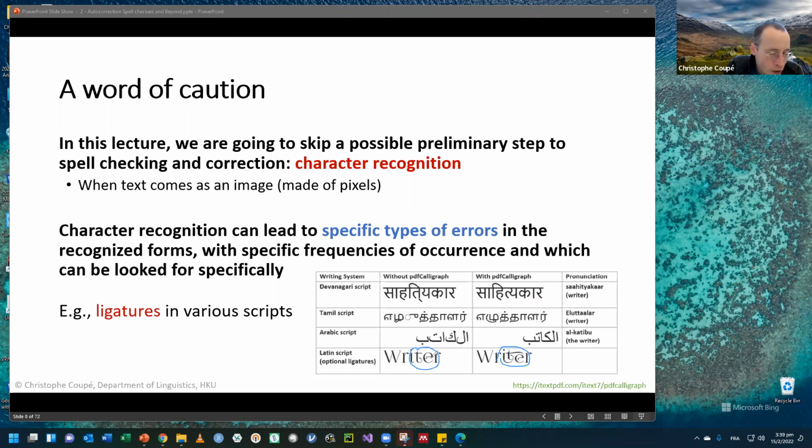And that's what we call a ligature. Or sometimes when you have two F, one after the other, the upper part becomes merged or something like that. You have a number of things like that that may create difficulties for the system. But if you are aware of these possible difficulties, you may know how to address them. So I just want to mention that, but I'm not going to spend time on that.